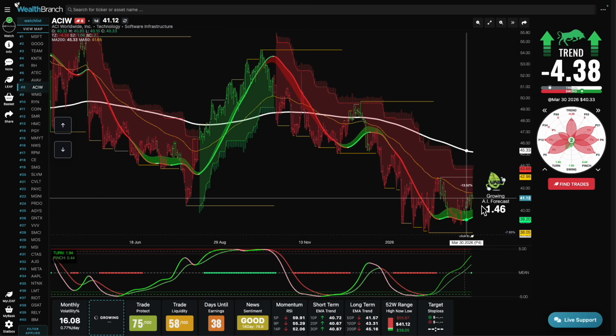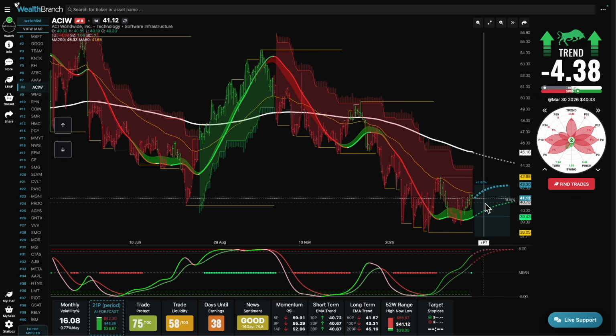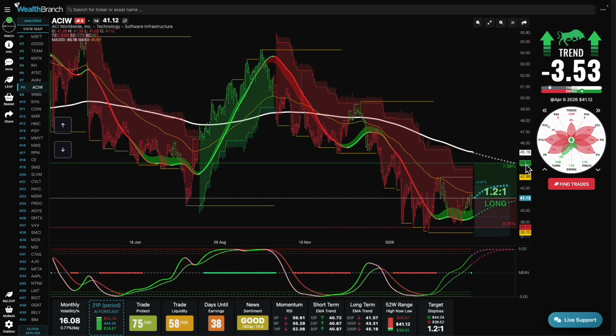And then what does the AI say? AI says kind of flat, mainly because this trend is pretty harsh. This is kind of keeping it from rising up. But even if you set your stop here, maybe a little bit tighter, back to the mean, that's a 2-to-1, or a 1. Actually, I read that wrong. That's a 1.2-to-1, so that's a 1-to-1.